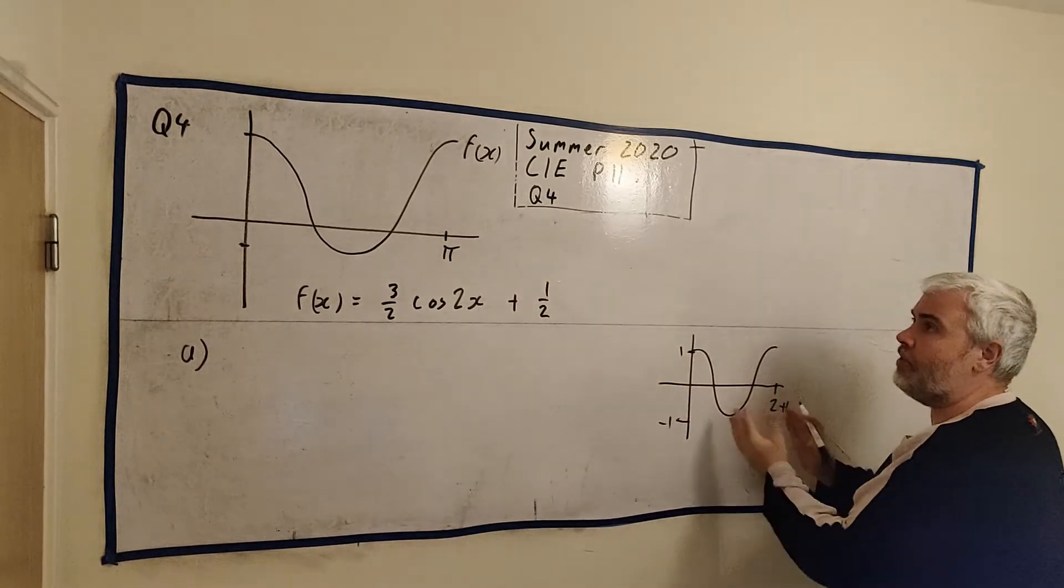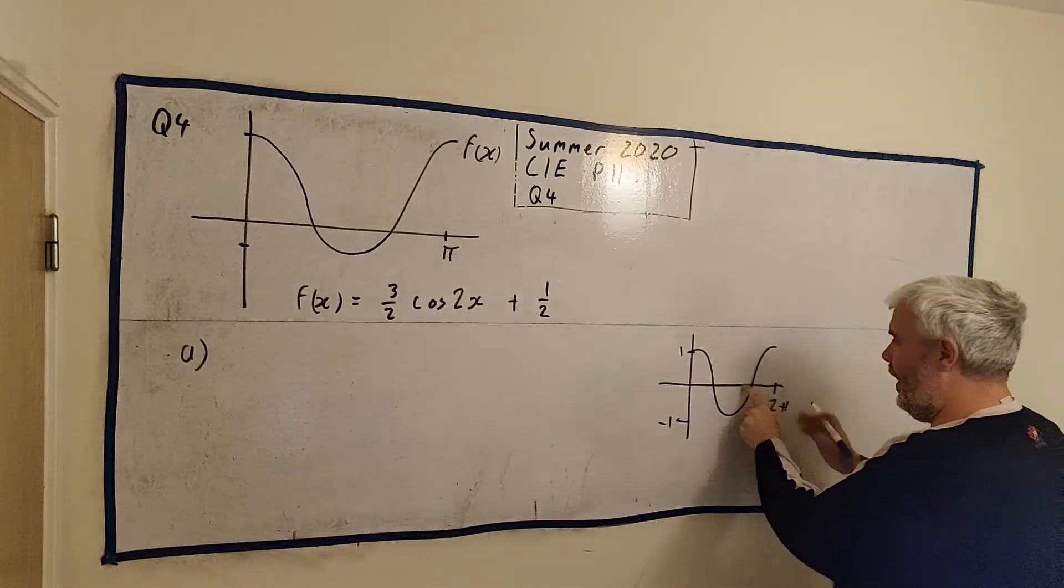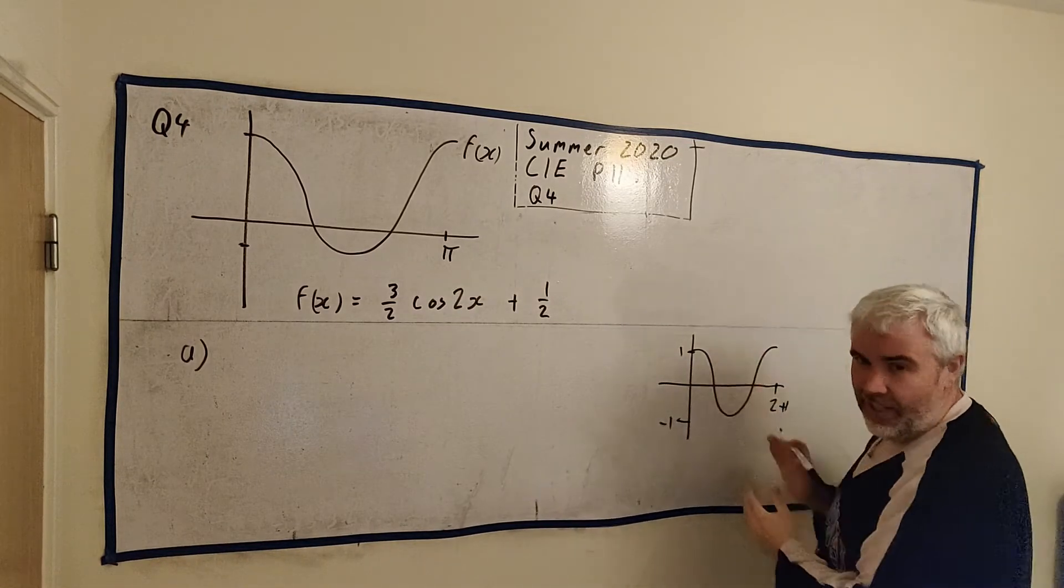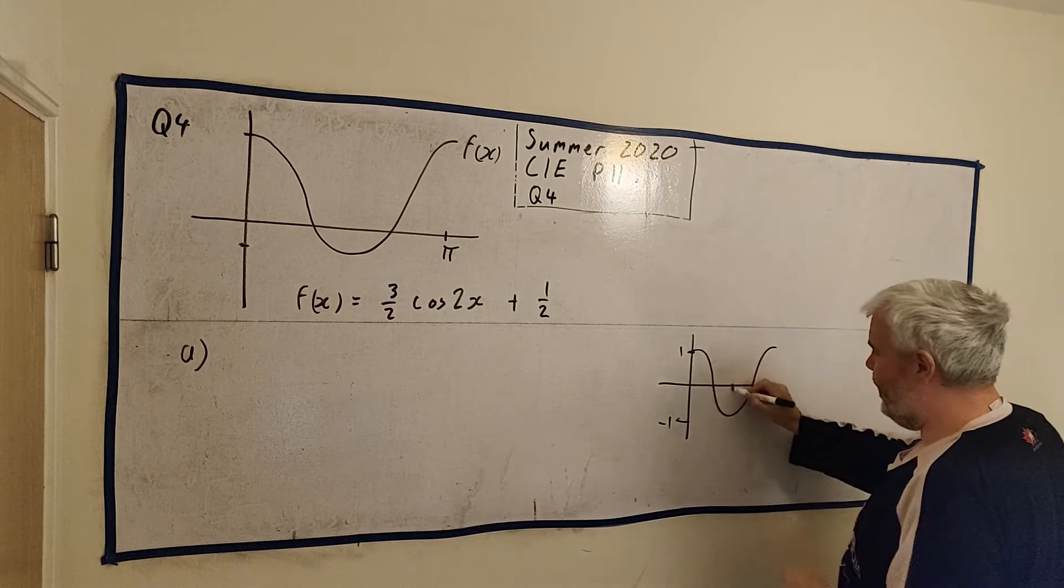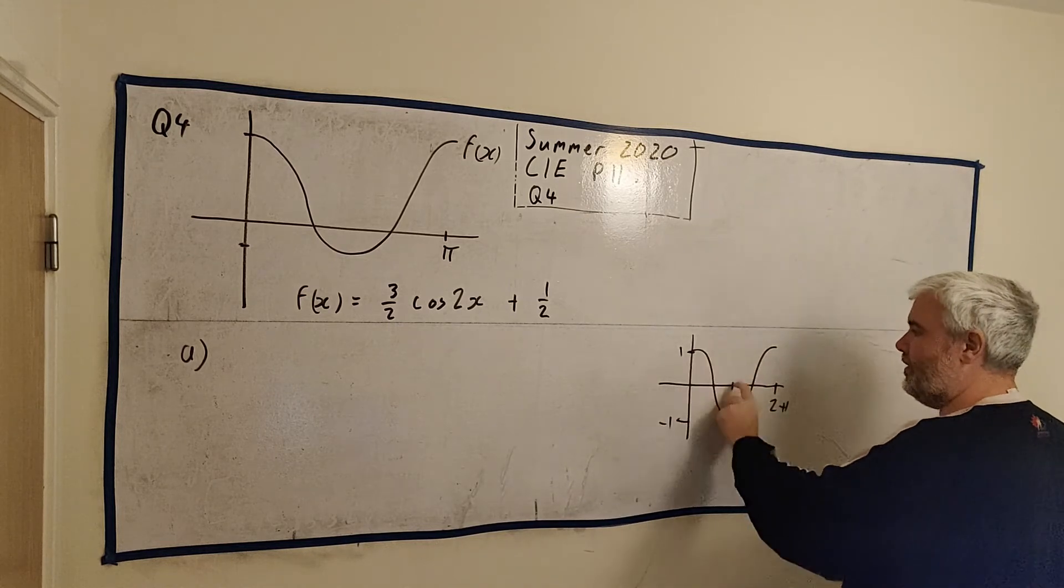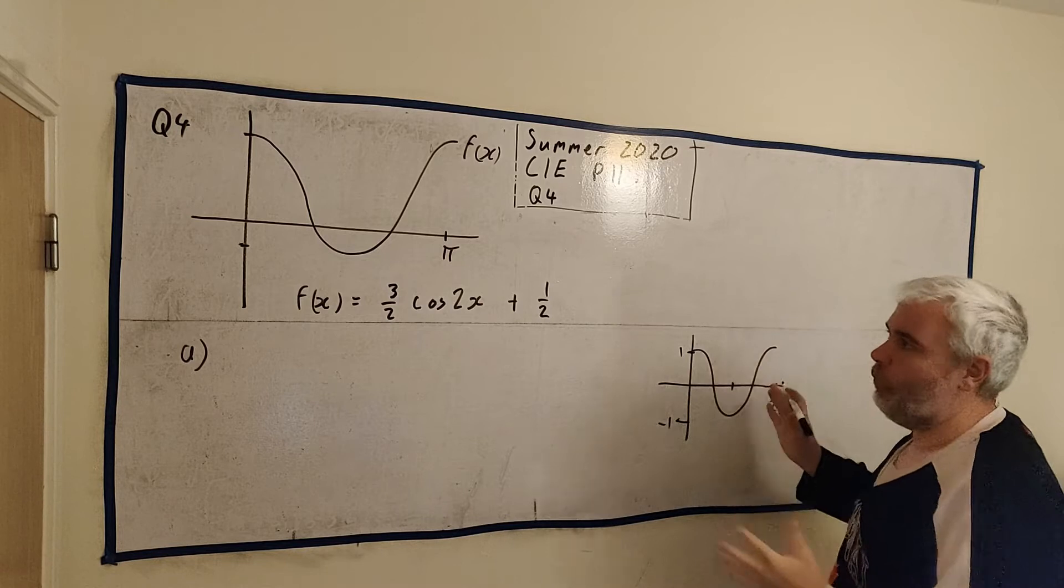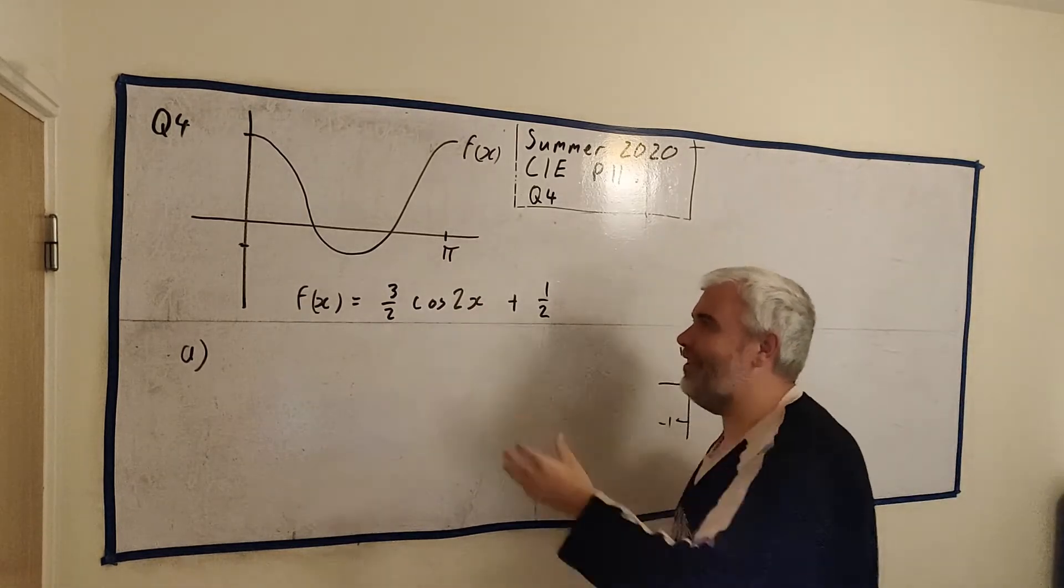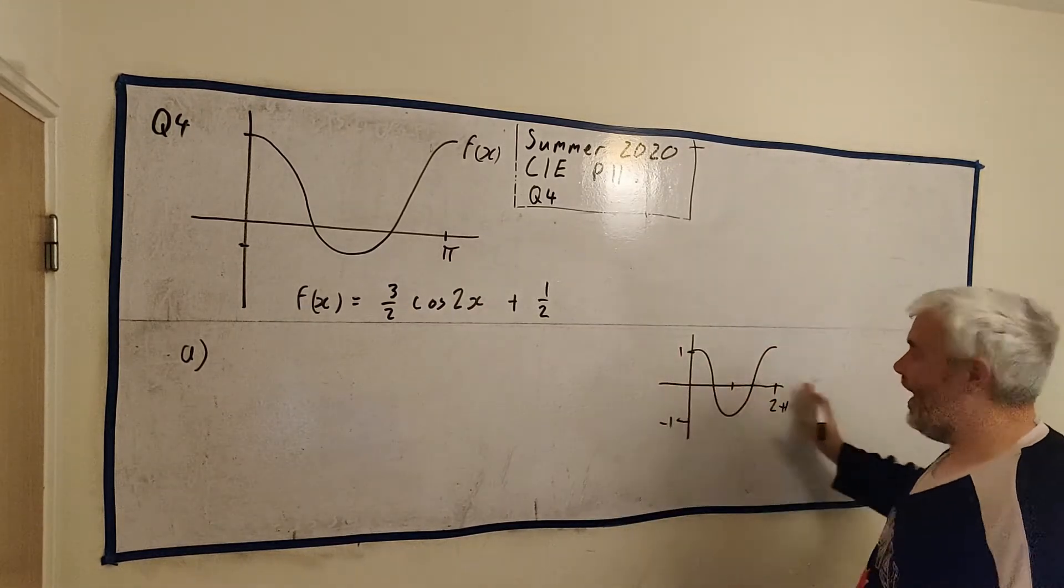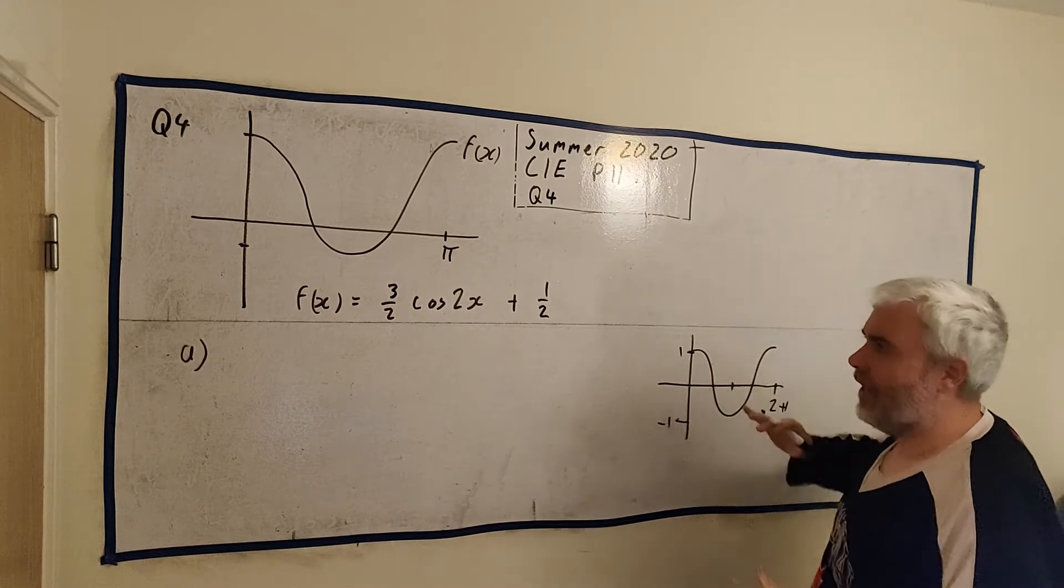This part isn't going to matter because they gave us the 2. There's no mystery about this one. It's actually been stretched out, or sorry, it's been shrunk in, I guess, because π is here, and it's within this world. But again, we don't need to worry about it on the x-axis like that. We're more interested about it on the y-axis.